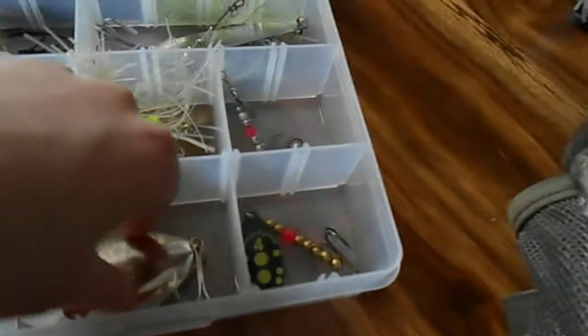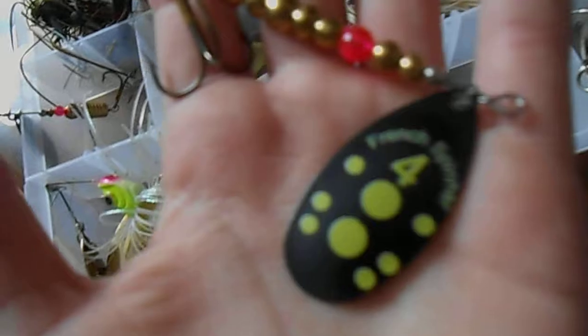Another spinner with a trailer on the back — looks like a crayfish on the back. Another little spinner. And this is the Old Milwaukee spinner — I don't use this, actually I don't know why it's in there; I put that up for display in my room. Old Milwaukee spinner, don't use it — I don't even know what it's supposed to do. This is a French spinner number four.